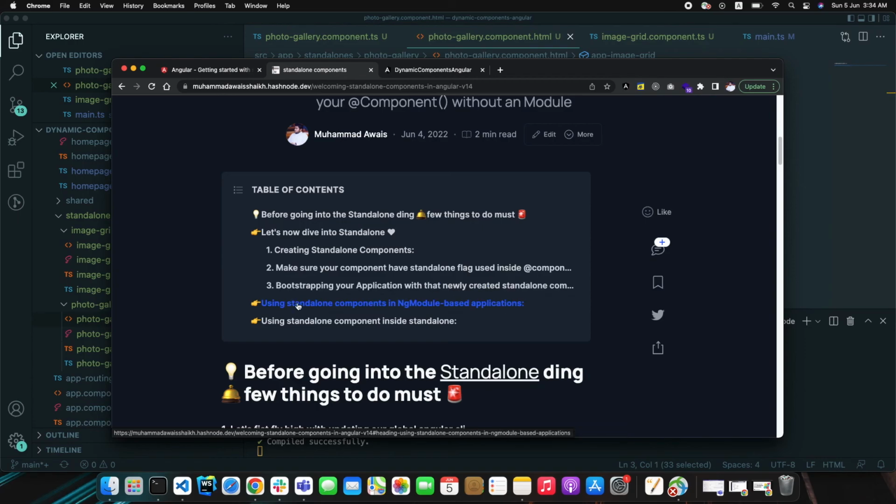After that, we also took a look at using standalone components in a module-based application, as we imported our photo gallery component inside our homepage module, right? And the other thing we saw is the use of a standalone component inside a standalone, as we covered the image grid component inside the photo gallery. Right, so this is how we have covered this section.